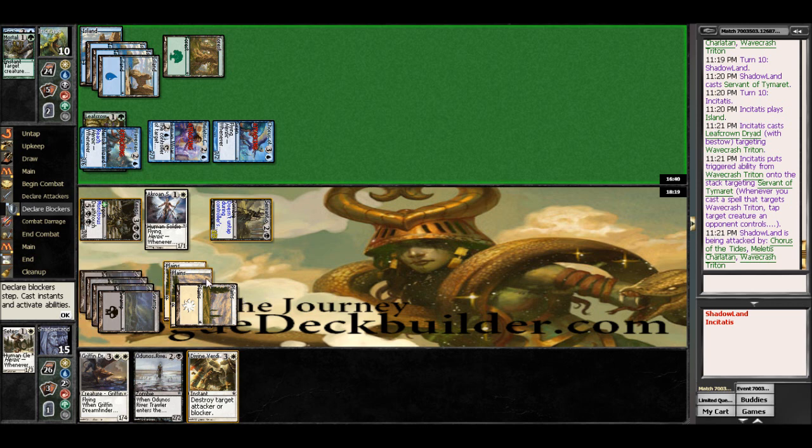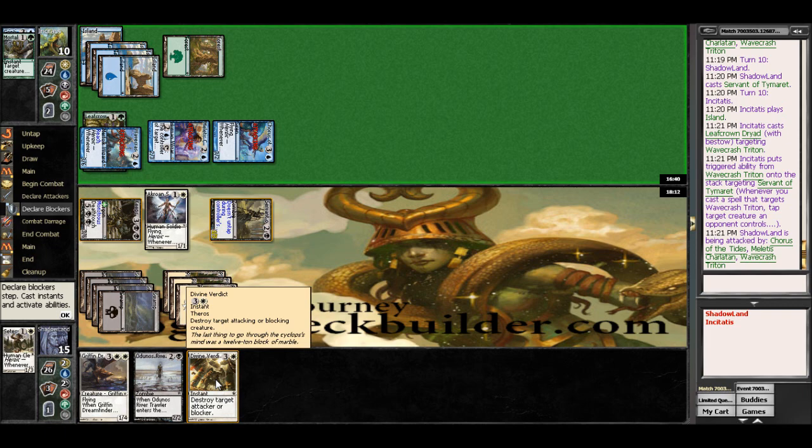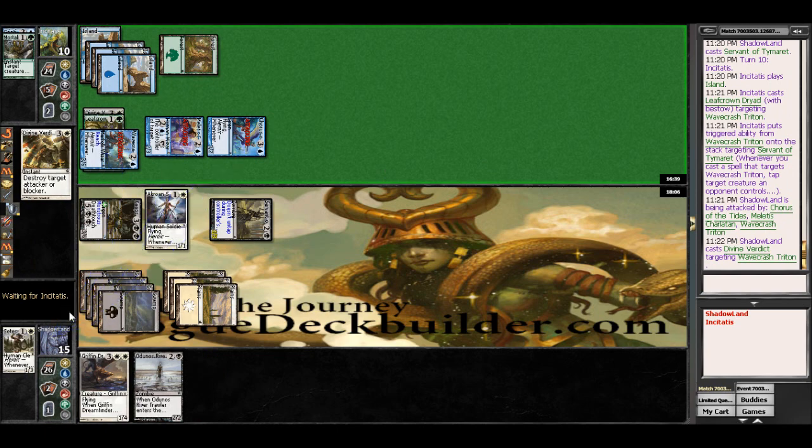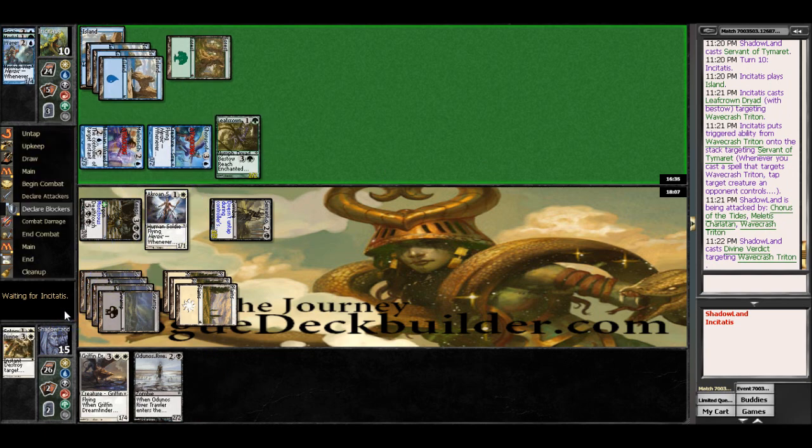I think we verdict off his Wave Crash Triton here. I think that might be our best bet. And now he's got a 2/2 Reacher. And now we're locked at 10 apiece.